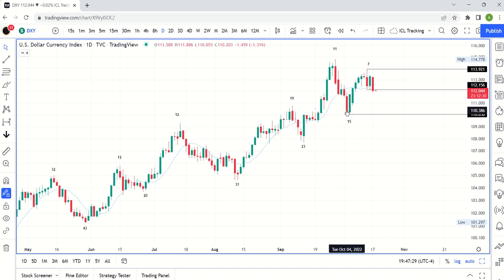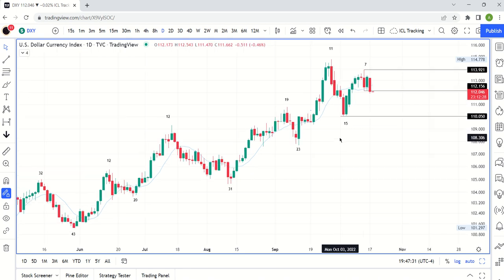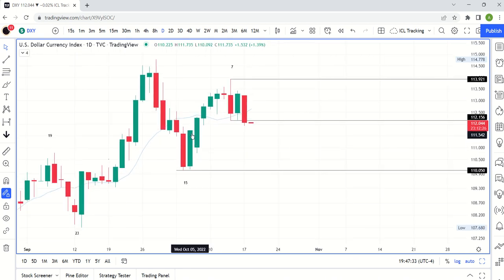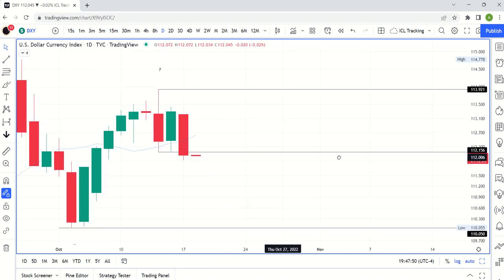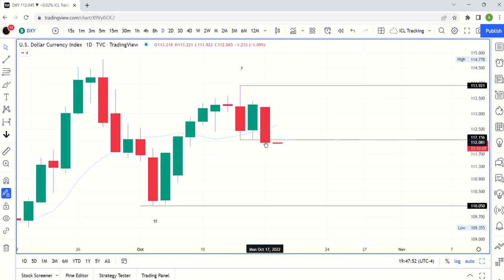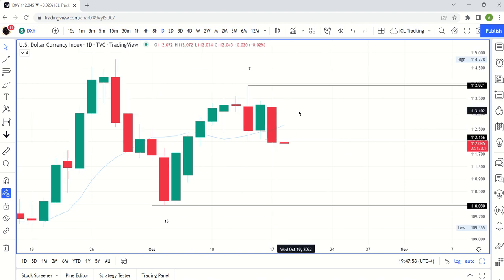So this could have been a daily cycle low on day 15. And then this would have been a new day of your daily cycle, your first day of your new daily cycle. So day 1, 2, 3, 4, 5, 6, 7. That's why this is marked here like this. And notice from the previous video, I talked about how this is the range we're going to need to get out of. Notice we closed just barely below it. So not that far below it. And so this sets up the prospect for a false breakdown where we spring back into this range.